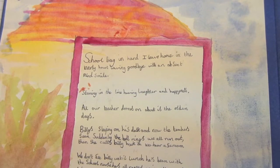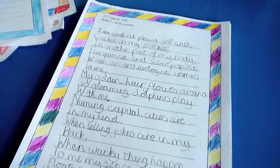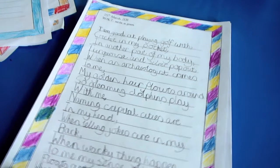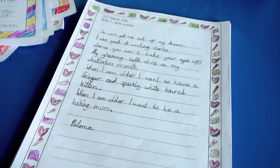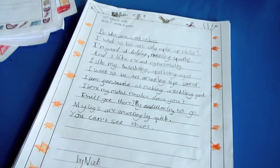The problem with poetry is that it can make children feel too much like they've got to fit to a structure, a rhyme, rhythm, pattern, stanza length structure. So they have to have the ideas first. And we always start with the words and the language and the images first. And then we'll teach them poetic structures like alliteration, simile, metaphor, adjectives along the way. It's like tools they pick up to enhance their poem rather than sitting down and starting with writing a simile.